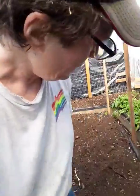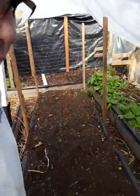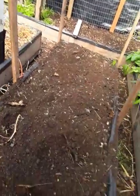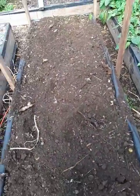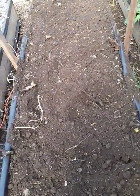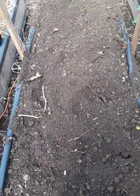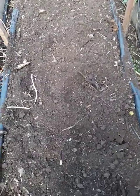Wow. I think I paid like $30 for that thing on Craigslist. It's quite a workout. I'm gonna take a break now, but this bed and that bed is all mulched up really nicely. I'm gonna top dress it and I'll mulch that in. I wish this had a variable speed, but that's cool though.